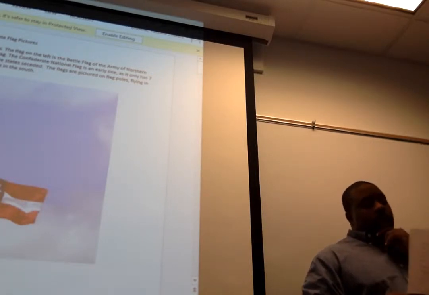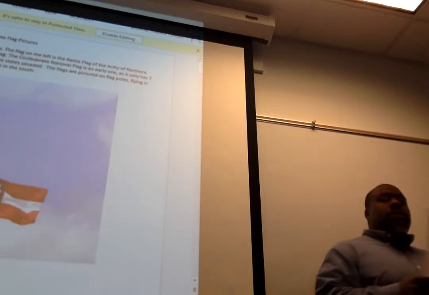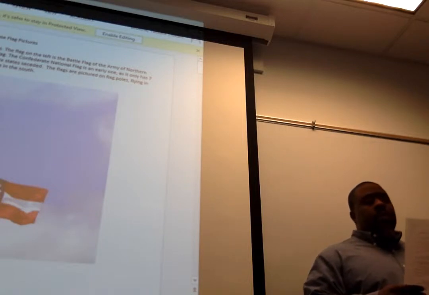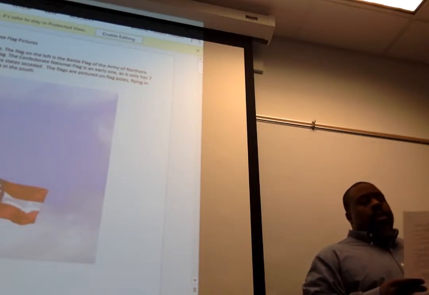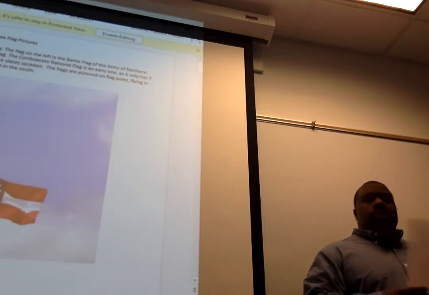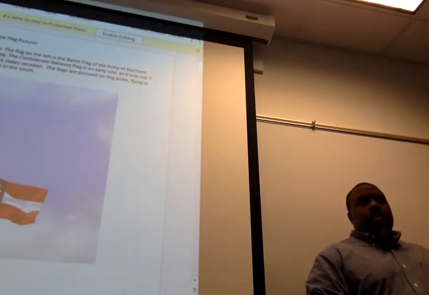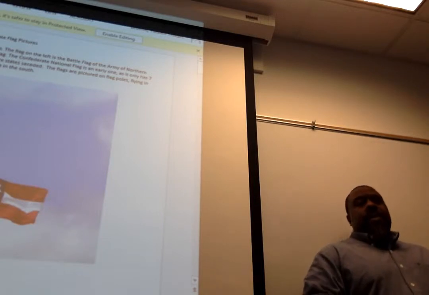But again, outlining the arguments. The pro-Confederate flag argument: supporters take the position that there is nothing wrong with displaying the flag in public places or on government buildings. Their arguments include that the Confederate flag is merely a symbol. We'll talk about this next time. It has no intrinsic meaning. We invest it with meaning, like all flags have meanings, right? They're about symbolizing a nation. That's why Anderson is really interested in flags, right? They symbolize a nation.